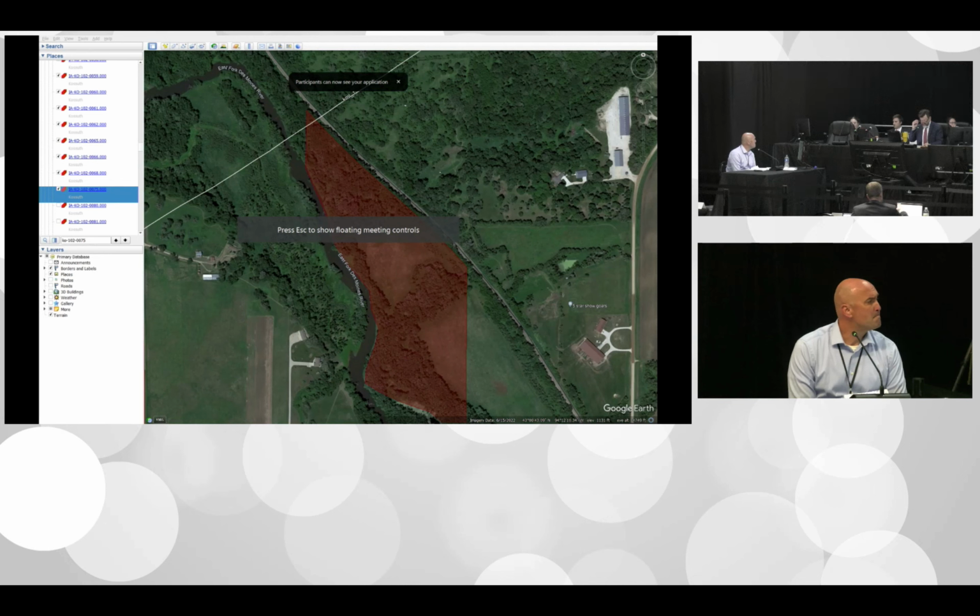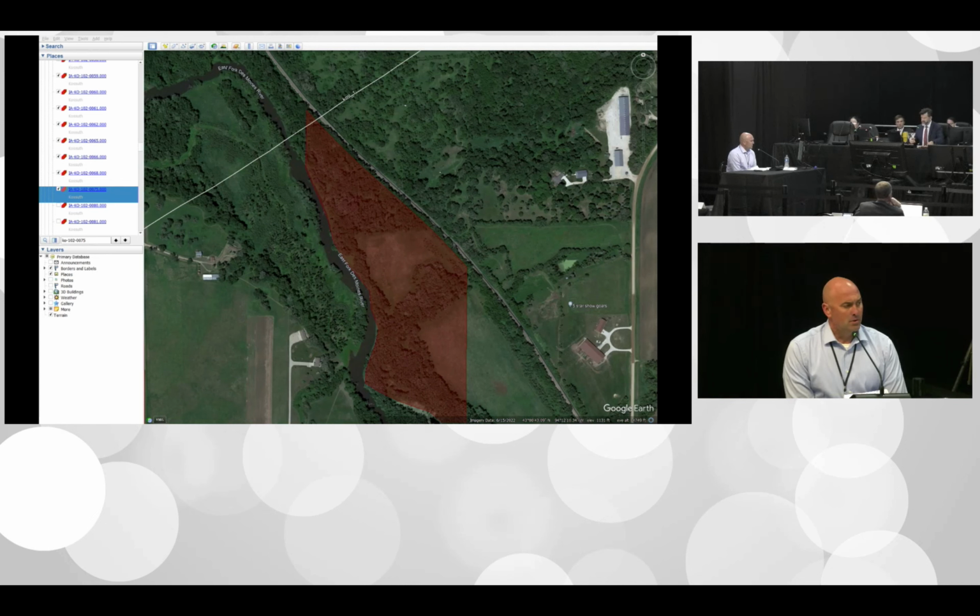Can you go ahead and give us a general description of boundaries, structures, any other buried infrastructure? Sure. To my knowledge, there is no buried infrastructure on this parcel. It consists of CRP contracted ground, which is those meadow, grassy areas, and then the remainder of the property is mature timber. Okay. And the timber, can you give us a description of the timber? I assume some maple, since you're making maple syrup. Some maple, some oak, some elm. Okay.